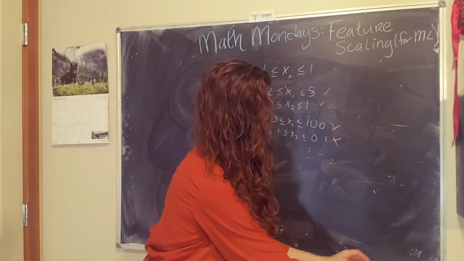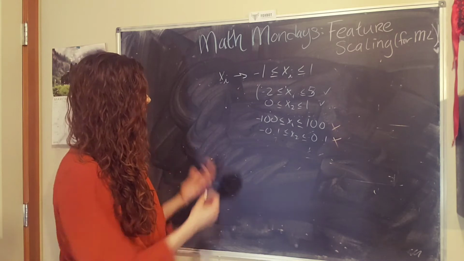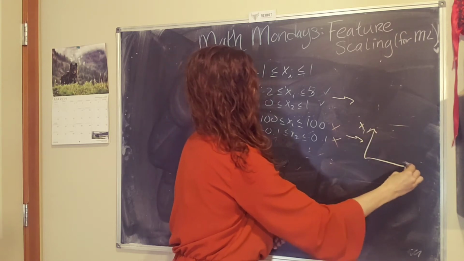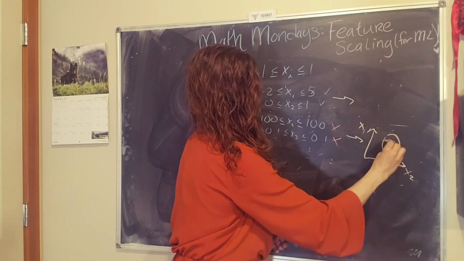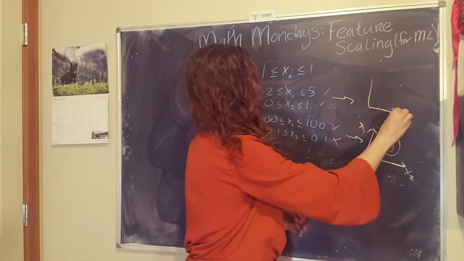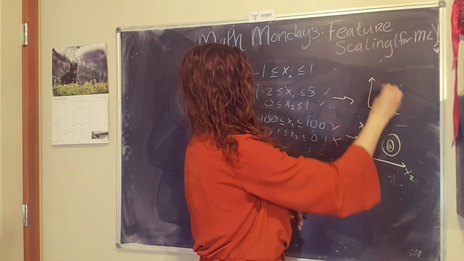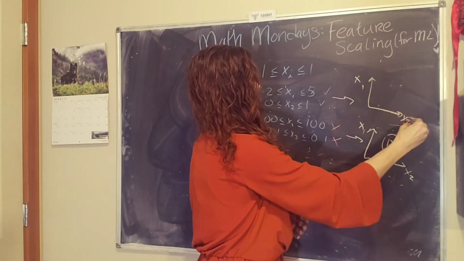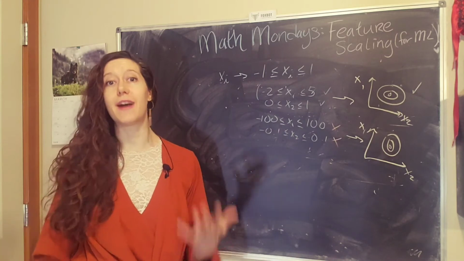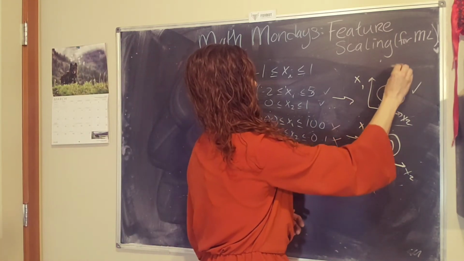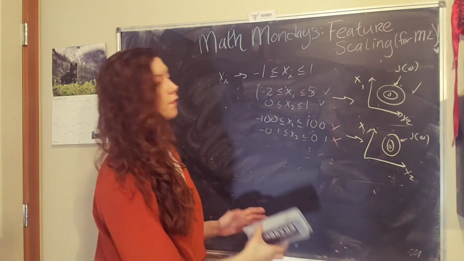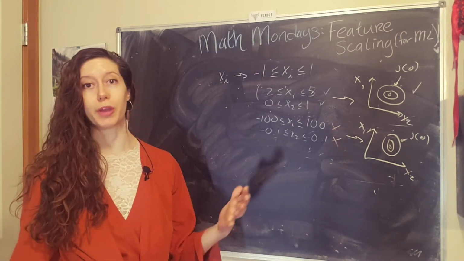And what ultimately happens is you get these parameter plots. So in this case, let's start with this one. If you plotted x1 and x2, you would get something like a smushed circle, like if you took a pancake and squished it, or an orange. But with this one, if you have a contour plot of these two, you get more of a bullseye. And this is what we want because it's way faster to minimize our cost function. Keep in mind that these are J of theta contour plots. Okay, so feature scaling helps us to get to the point faster.